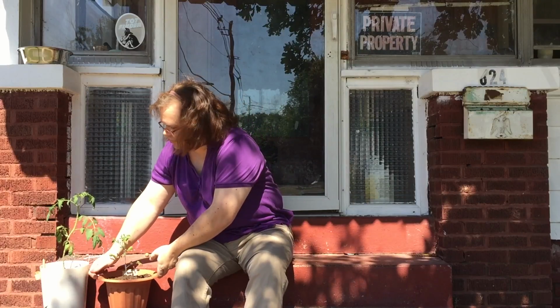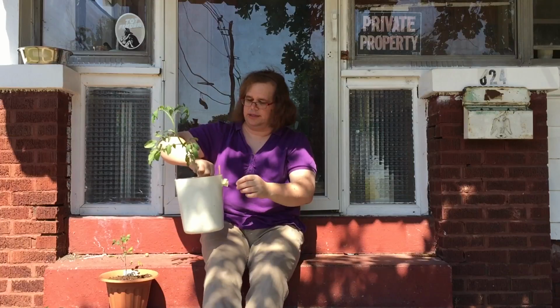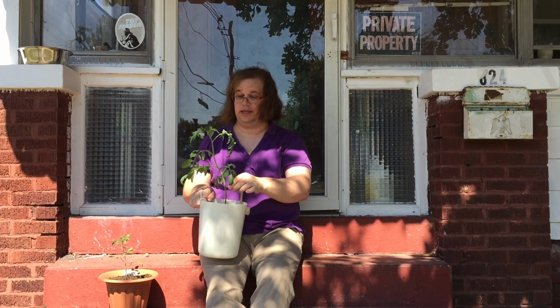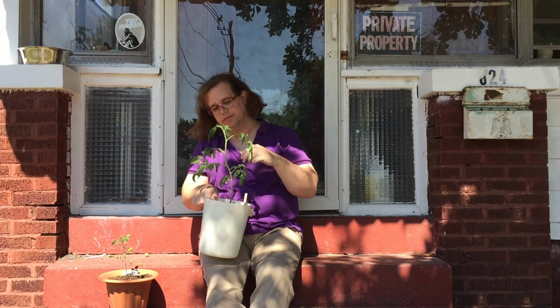And the star of the tomato family here in Kim's garden is this one. This is the Golden Sun, which one is it? Golden Sun Rise cherry tomatoes, and this thing is just taking off like a shot. You know, it's caught a bug.